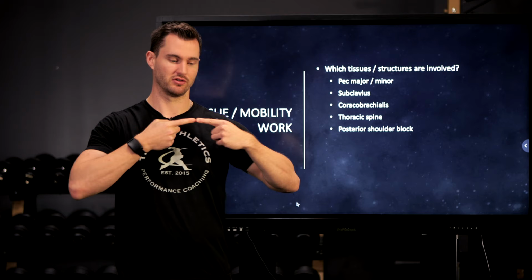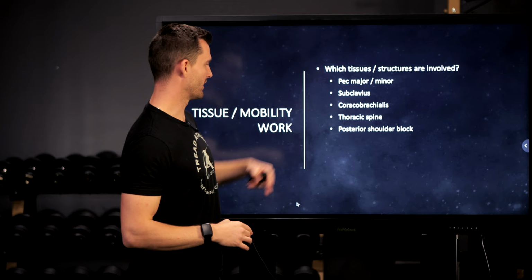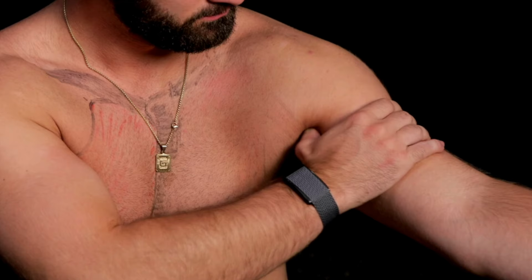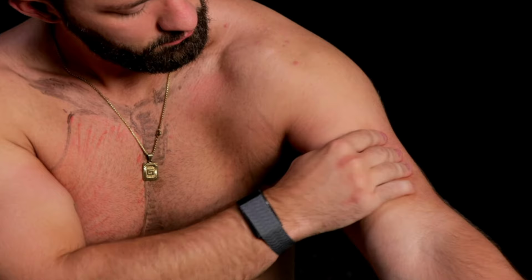We talked about the clavicle needing to be able to pivot. Well, the subclavius can be a contributor to that not happening. We talk about, again, coracobrachialis can be a limiter in layback as well. More so in scap loading, but again, we have found that can be a common tissue that's gritty, dense, and limiting for layback as well.